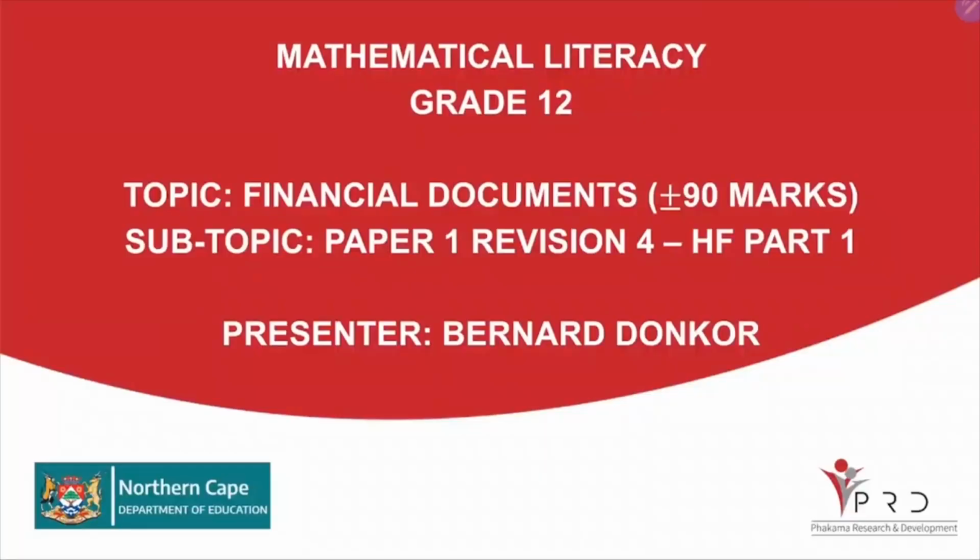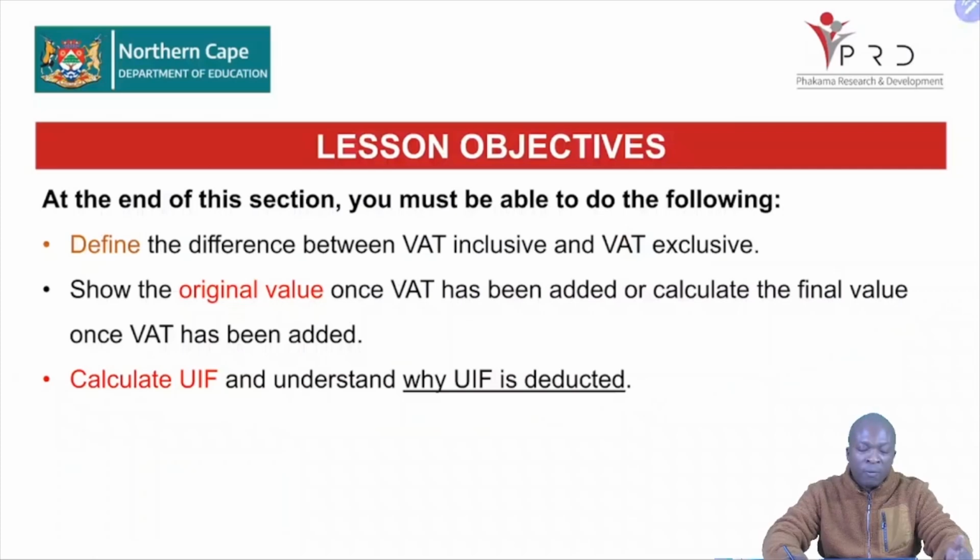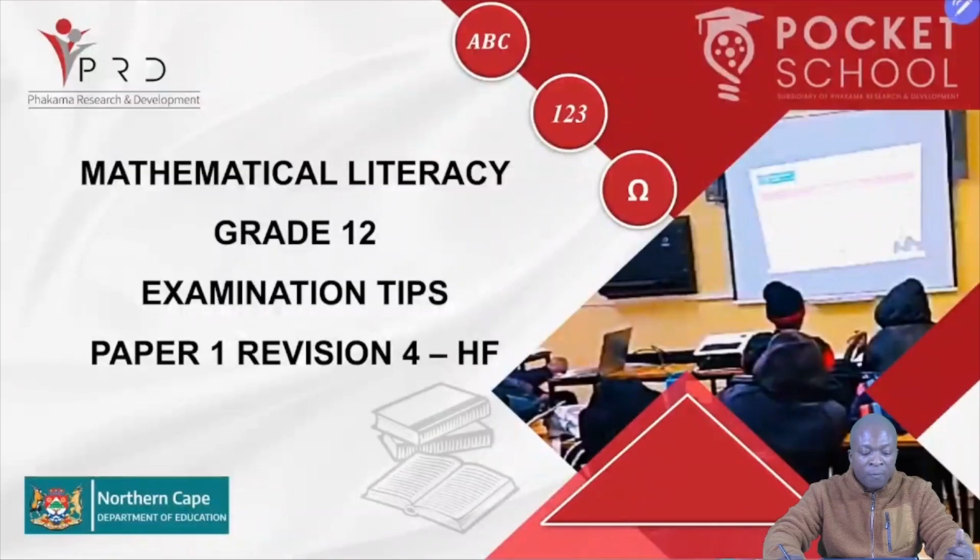So, as part of our revision for paper 1, we want to get into it, and I hope that you will be able to get some few things from us. At the end of the lesson, I wish that you'll be able to define and find the difference between VAT inclusive and VAT exclusive. You should be able to show how the original value is found once VAT has been deducted, and you should be able to calculate UIF and explain why UIF is deducted.